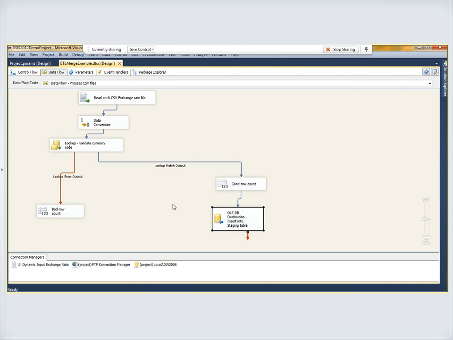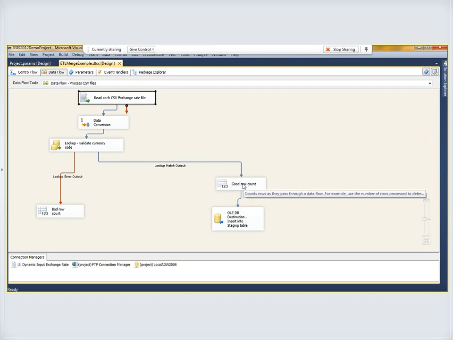What would happen in prior versions of SSIS is, let's say this CSV file now has one less column. Maybe we remove a column because we're not using it any longer, or there's some type of change. Or maybe we reroute the pipeline through a new component that has the same columns, but they're coming from a different component.